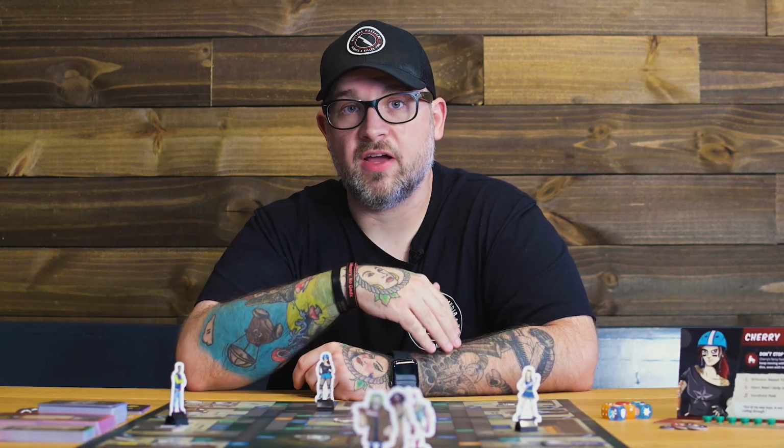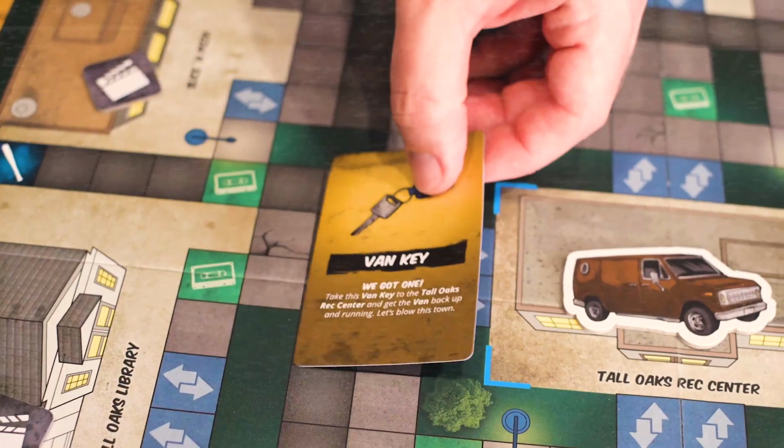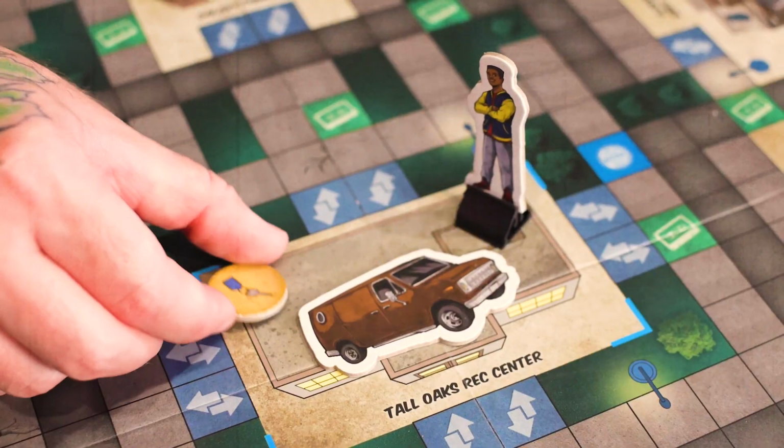As gameplay progresses, not only will you be trying to rescue your friends as usual to add to your final scenes card, but you'll also be trying to search different locations to find those van tokens. As you get into locations and perform your searches, when you find those van pieces, you're going to next try to attempt to get to the Tall Oaks Rec Center to drop them off. As you make it to the Tall Oaks Rec Center, you'll place the card off board and drop the token inside the board, like so.